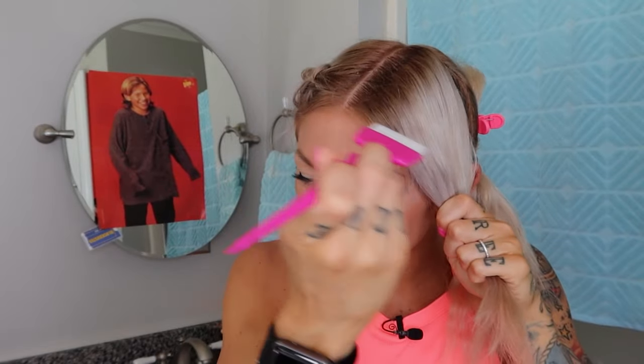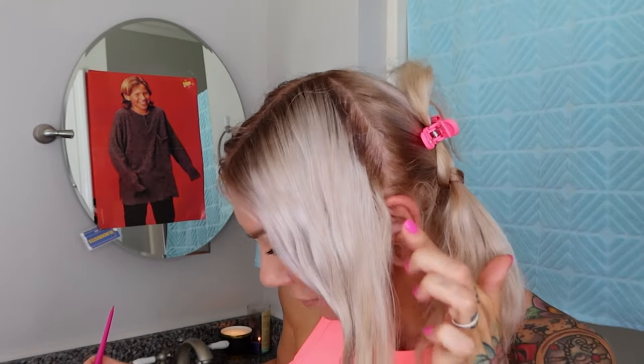My natural hair color is kind of odd — it's kind of like a level 7 but ash, maybe that's just gray. This Shades EQ does not cover gray; it will blend gray up to 50%, which is really good for men. Going to outline the quad and just tap the root — tapping at the scalp. Shades EQ tends to look really really dark as soon as it hits your head, but don't be scared because once you shampoo it, it's going to be that color it said it was — level 7 in our case.